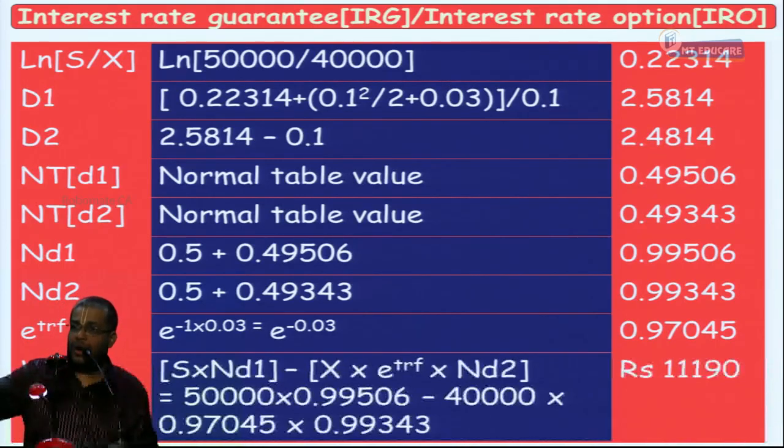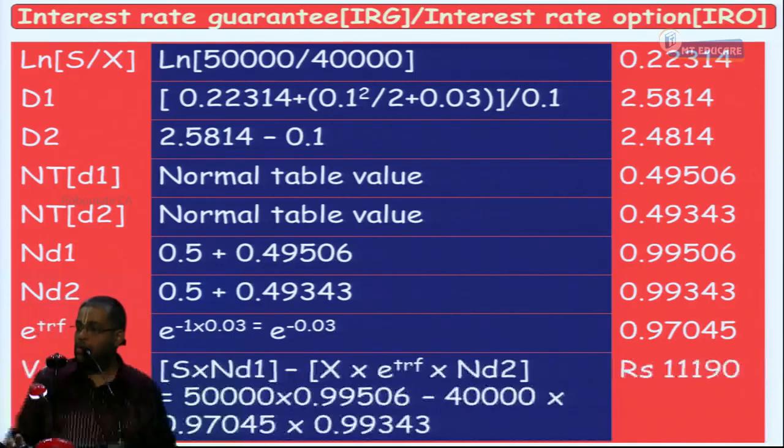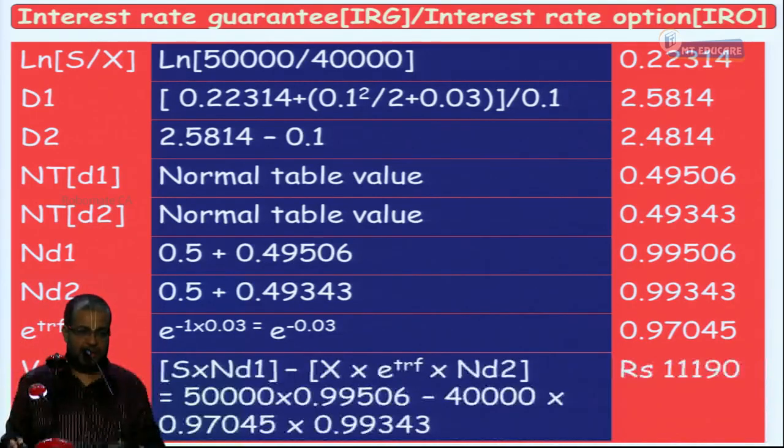1/2 means what? Call exercising after 1 year. Interest to be calculated for what? 1 year. To purchase 1/2 call option with a strike price of how much? Strike price of 4% on a notional principal of how many lakhs? 10 lakhs.